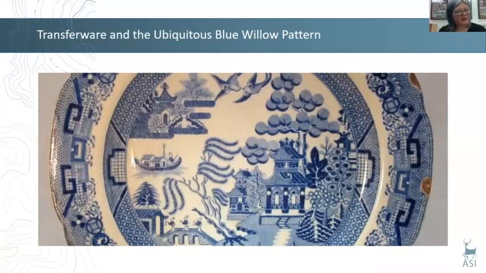Now, the interesting thing about Blue Willow is that everybody goes, oh, that's a Chinese pattern. Nay, nay. This is completely the product of what people in Europe thought a chinoiserie plate should look like. It's not based on anything Chinese at all, except for the elements put together. There's a story that was made up here: a young man and a woman running away, the father chasing them, and in the end they turn into lovebirds and fly away. This was extremely popular. It has no basis in Chinese myth at all.